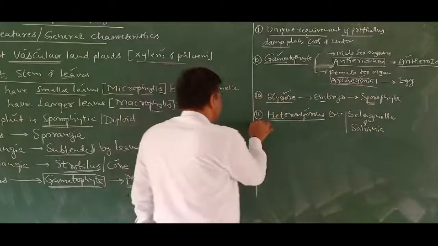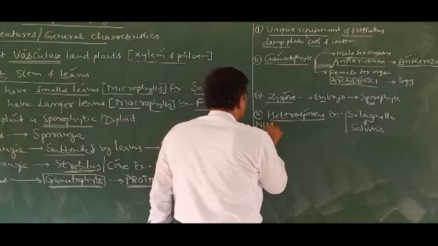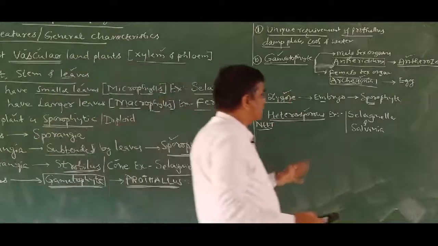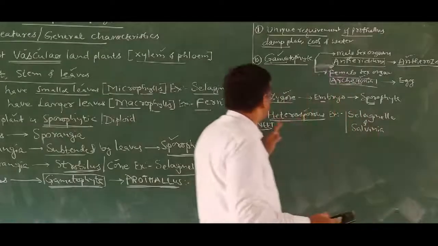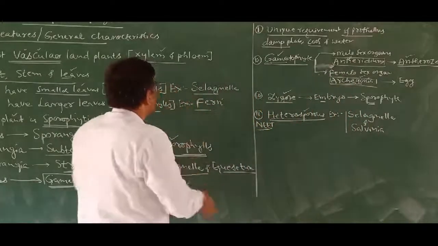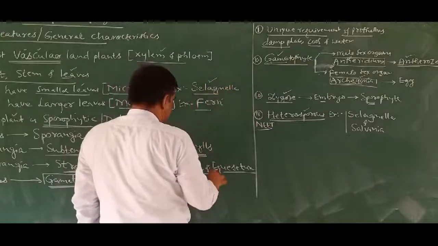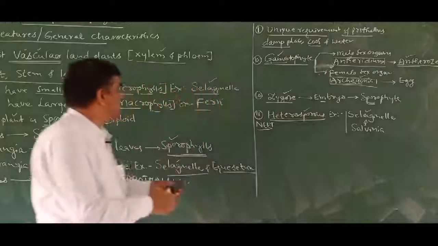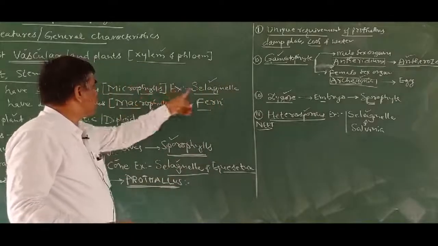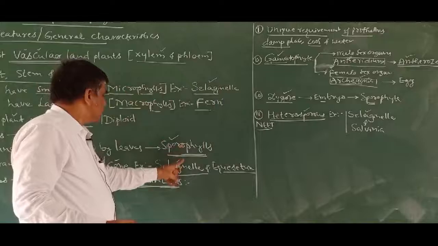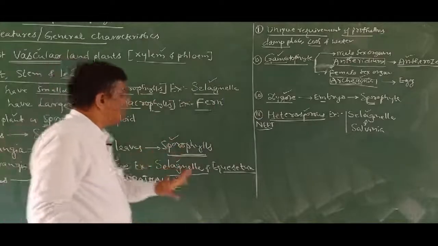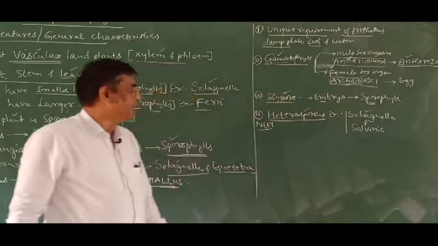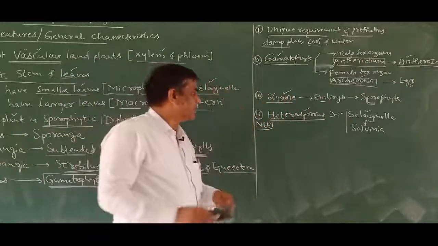This is also very important from the point of view of NEET. They may ask a question. One more thing I wanted to clear for you: please observe the example for Selaginella. Selaginella will have different characteristics. Selaginella has microsporophylls. Selaginella is an example for the presence of cones, and it is an example of a pteridophyte which can produce different types of spores.